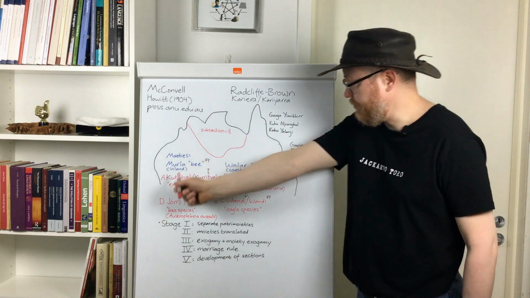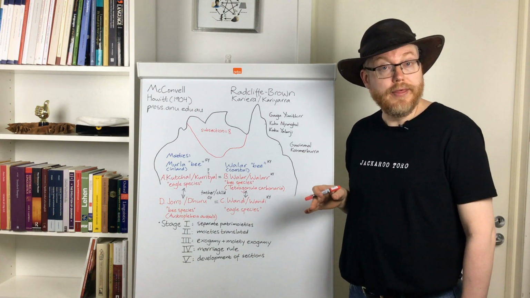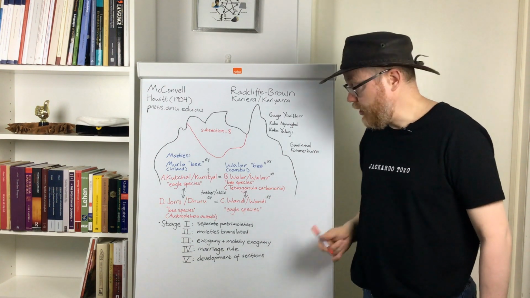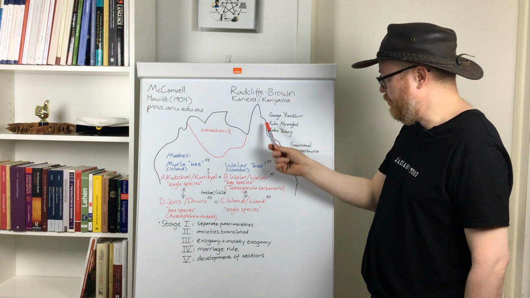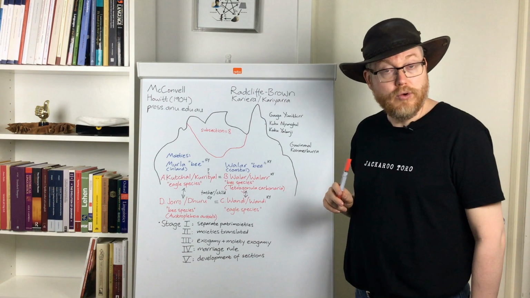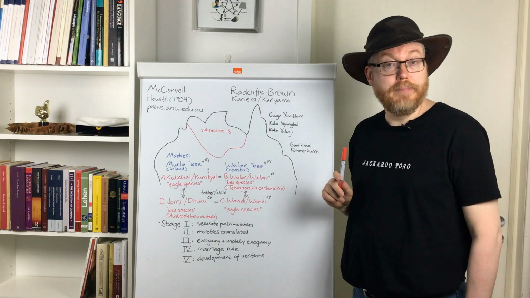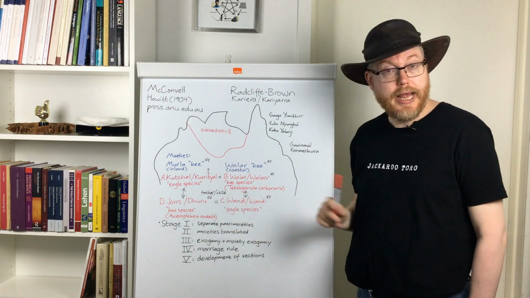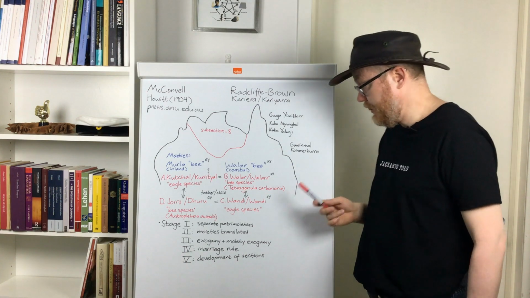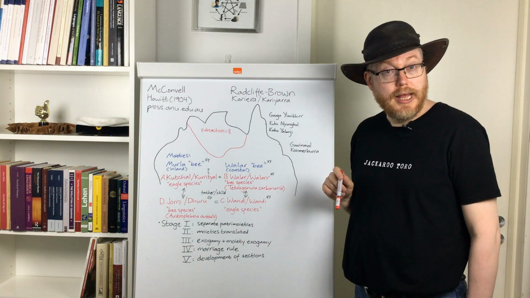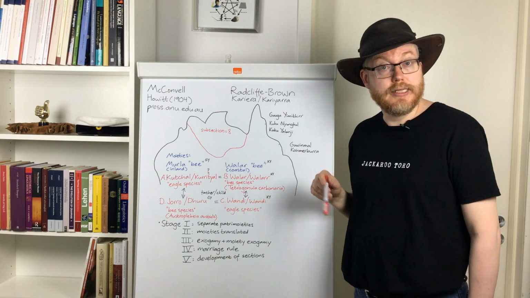So how has this system come about? Here is McConville's theory, and he underlines that it's a theory and that more research is needed in order to show if this is indeed what happened or not. So, originally, two groups came into contact with each other. One group had a patrimoiety system with eagle names. The other group had a patrimoiety system with bee names. They met. In the beginning, there were no intermarriages. And then intermarriages started to happen. And at that point, a translation of the patrimoiety systems also started to happen if it hadn't started earlier.